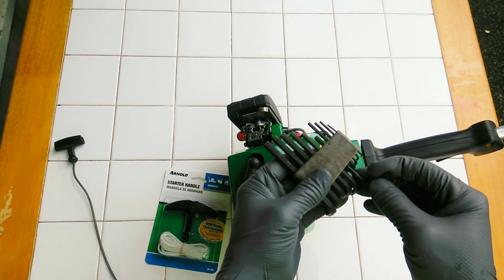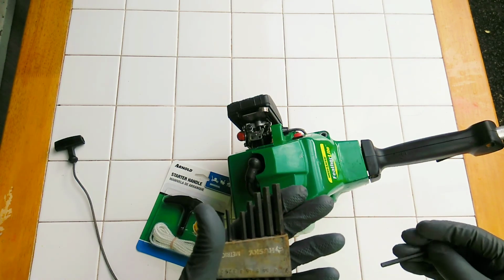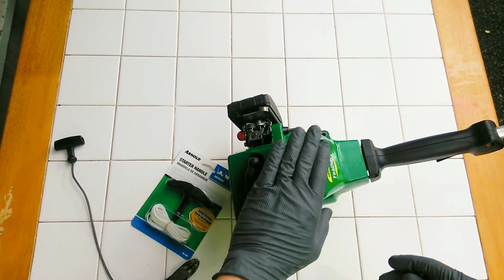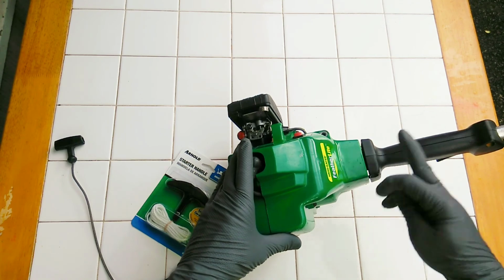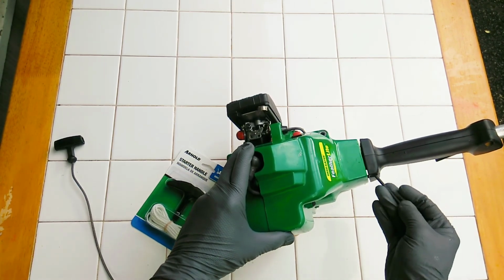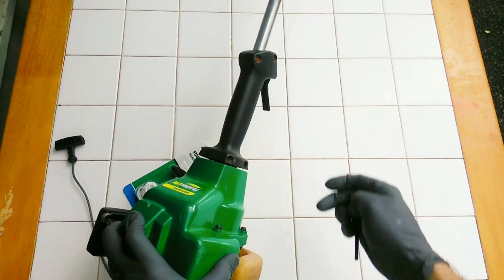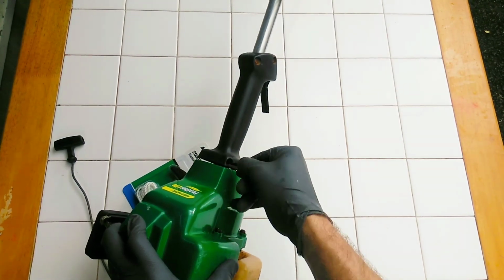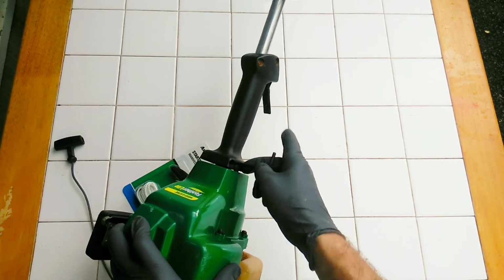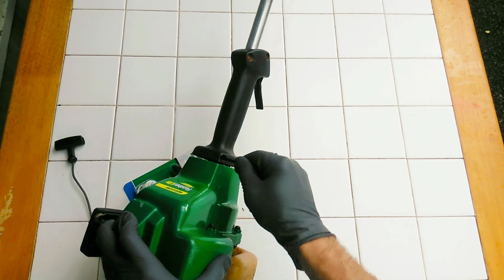I'm going to take out a 4mm Allen wrench out of my set, and then I'm going to be taking this face off of the front of this machine and then loosening the grip as well. So I'm going to start off with the grip, place the machine like so, and then I'm going to go ahead and loosen this one. I got about 4 bolts here to work with.